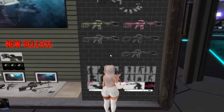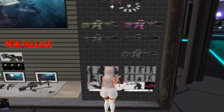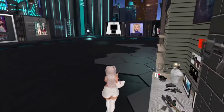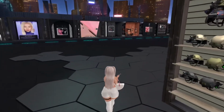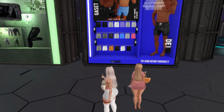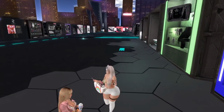Oh, I want this gun. Look at the pink one. That's so nice. Could you imagine? I would kill people with these. I would fuck people up with this one. No, we wouldn't because we're just girls and we don't know how to shoot guns. I would take my pink helmet and smack them in the face and then shoot them. Well, we got permission to shoot people in the foot now. Yeah, we did have permission. More Slim Chunks.